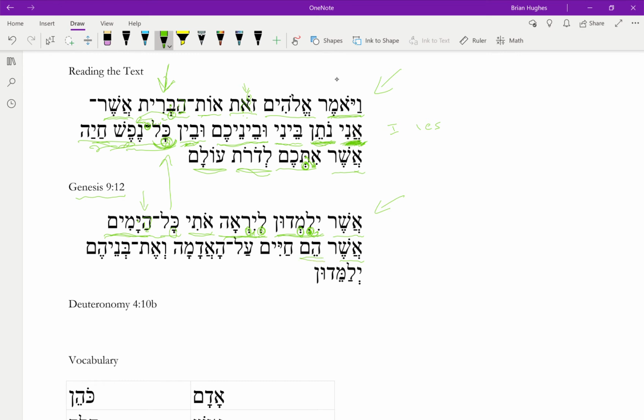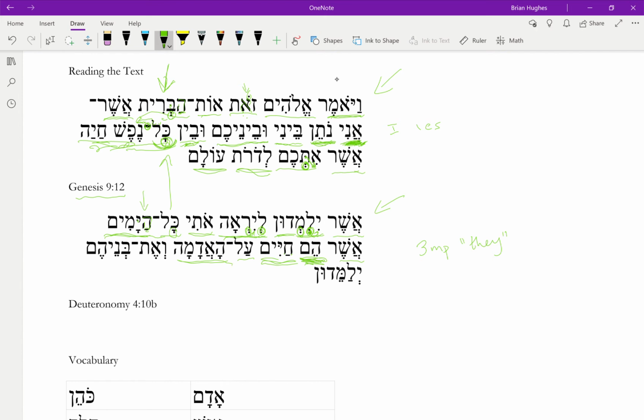Asher haim. Oh, we just learned about this word. Haim is the what? Third masculine plural for what in English? They. And because it is a personal pronoun in Hebrew, it's always going to be the subject. So they are doing something here. Chayim. Now, we might think, oh, it's another definite article, but it's not, because it's a chet, right? It's not a hey, it's a chet. Al ha'adama.